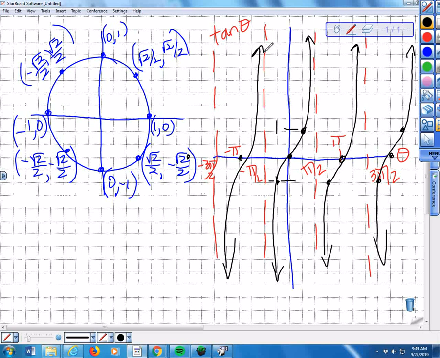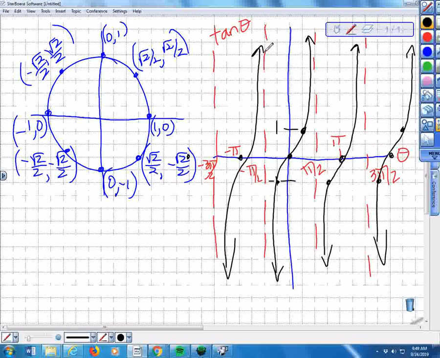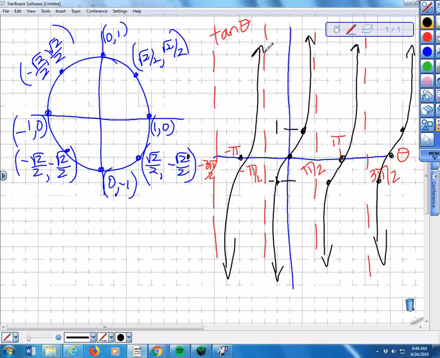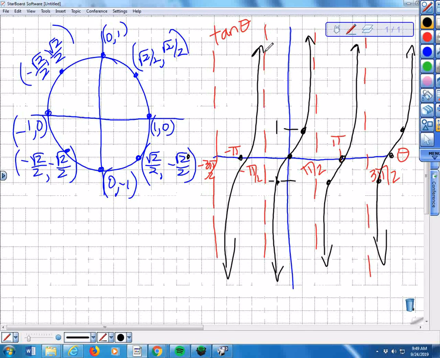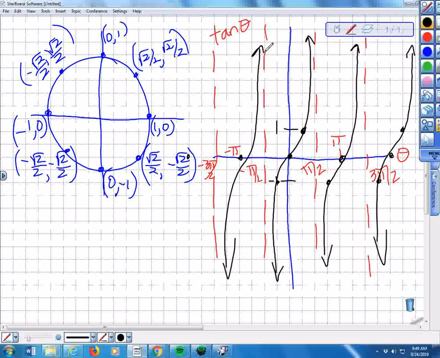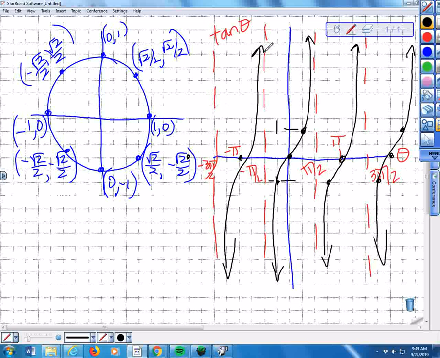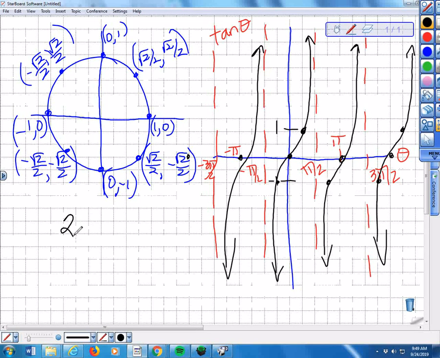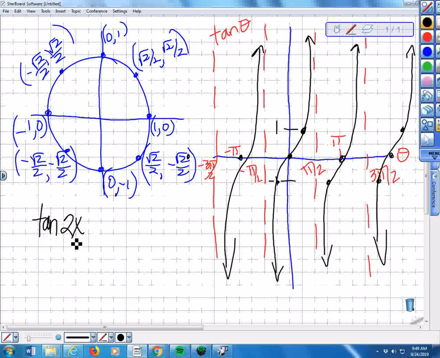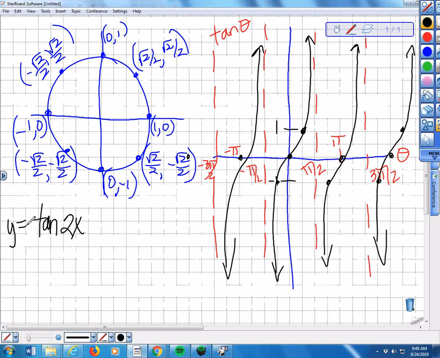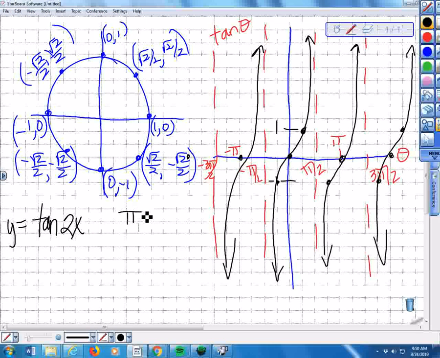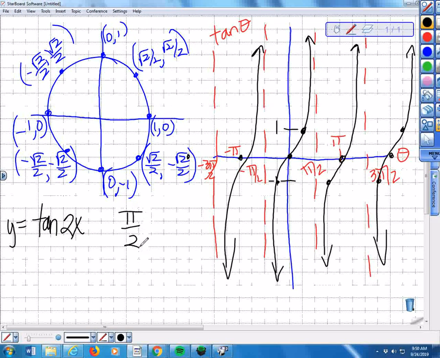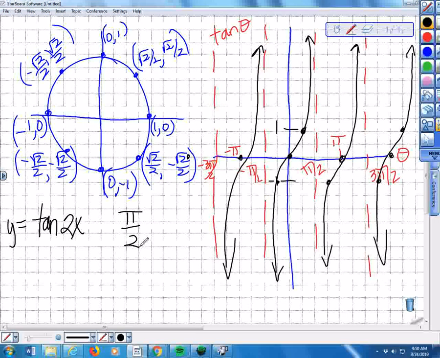Okay, we talked about this last week, but what is the period of tangent? Pi. Because you see it only takes pi, from negative pi over 2 to pi over 2, for it to start repeating again. Okay, so that means if I have a problem like this, where it's just going to be a period change, for me to figure out the new period, I take pi over 2, not 2 pi over 2. Sine and cosine, I use 2 pi. Tangent, its period is pi.